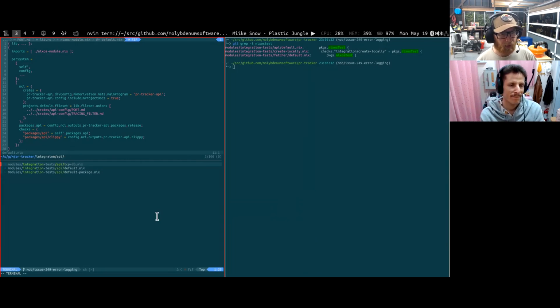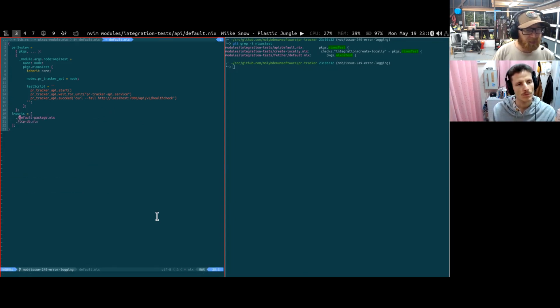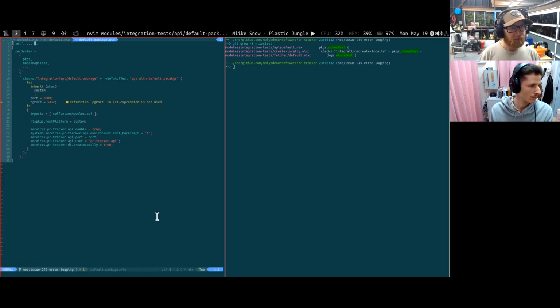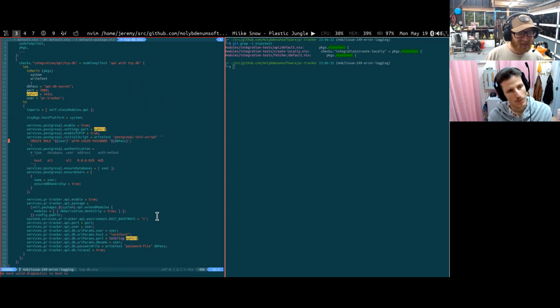Okay, integration API default. So we start it and we wait for something to succeed. And we do this with both the default package. Oh, hey, look at that, unused variable. Okay. Not going to change that right now. Yeah.